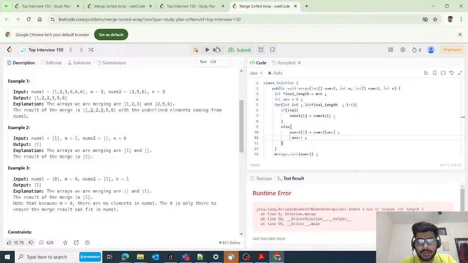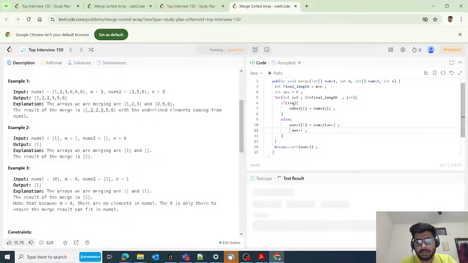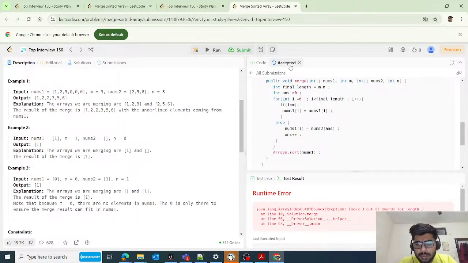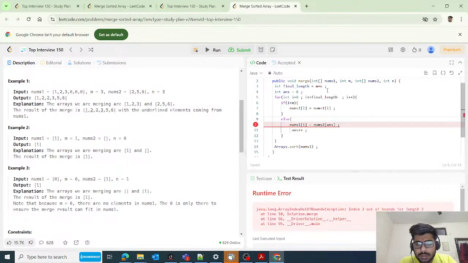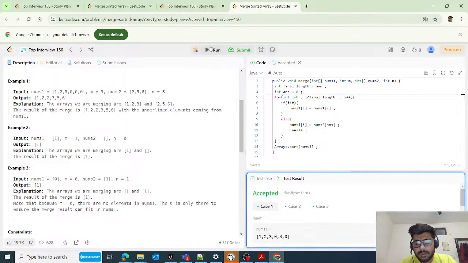I think you are able to understand what I want to say. We need to check nums1 against the final length, because if it exceeds the final length, then m plus n is exceeded.